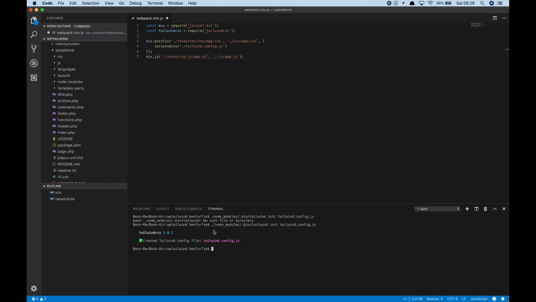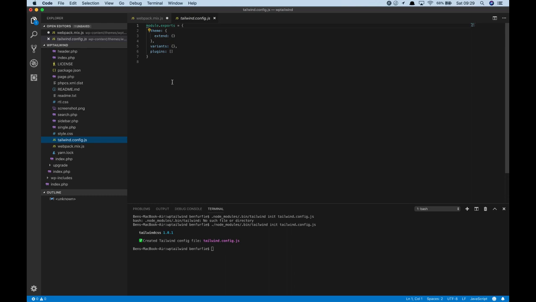Not sure why that wasn't working in the past, but basically all we're doing is we're logging into this particular path, into this folder, running the init function, and then giving it a name of what to call the file, which will generate this file. Okay, so you can see it's pretty empty. Pre-version 1, Tailwind would give you the full config file. Now it just gives you a set of options.